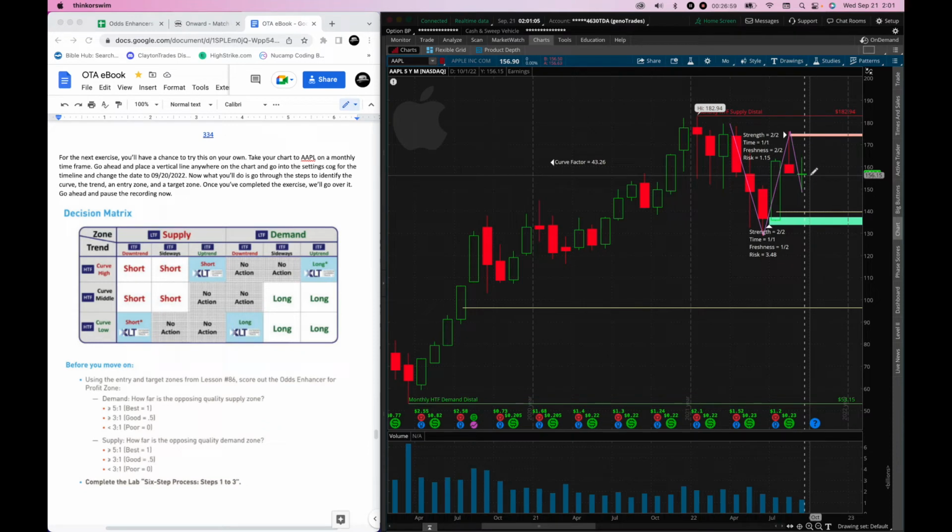Going back to current price, we're going to go down and left, this time looking for a demand zone formation. And again, we don't cut through any candles. So down and left, coming around these, looking for a demand zone formation. Now, you may have identified this demand zone here from the top of the body of this candle on down to the bottom of the wick. But if you look, you'll see that this candle has already penetrated that zone. And per the trade strategy, when we identify zones, we only want to identify fresh zones.